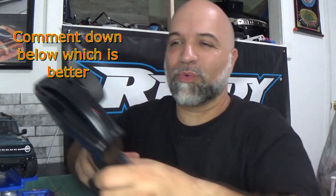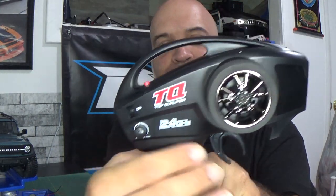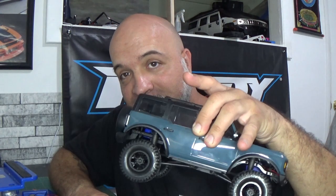Before I go to the rig, let's go with the controller. With the Traxxas controller for this thing, you got your steering trim, your throttle, your steering. That's it. There's no adjusting endpoints for the throttle, adjusting endpoints for the steering. This is as basic as can be. Which is cool, because it kept the price down on it.